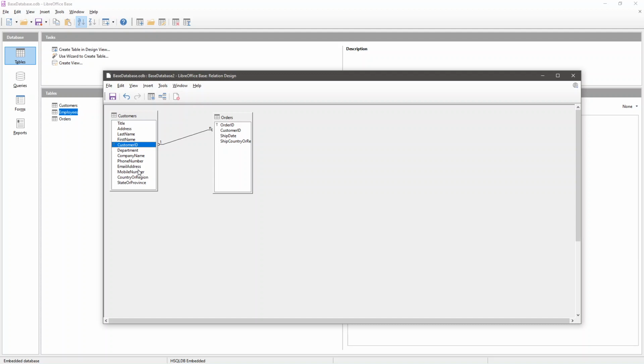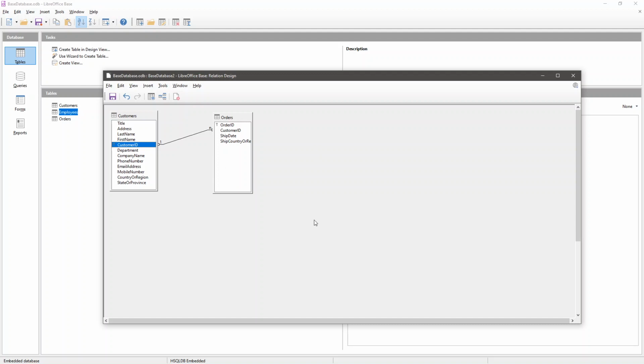Imagine you place an order. You are a customer for them and you place an order. Can you place only one order? No, you can place many orders. If you consider a period of a month, there can be situations where you have ordered 10 times from Uber Eats. You are the customer and they have your title, address, first name, last name, all your information here. You are just a customer for them.